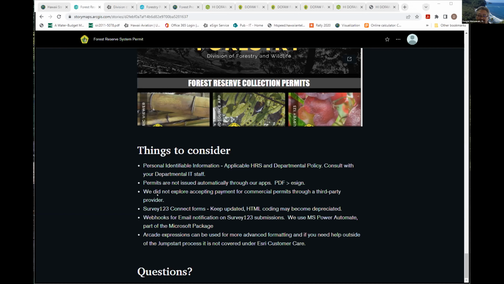Because we're working in the web browser, it deals with HTML coding, and the HTML coding may get deprecated, which we found out. Hence, it wasn't working properly, and Reuben did much research to find the correct coding.